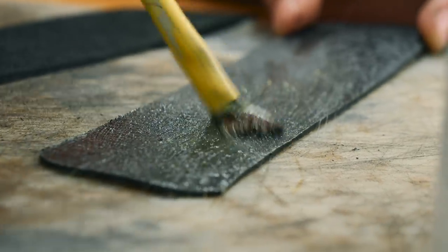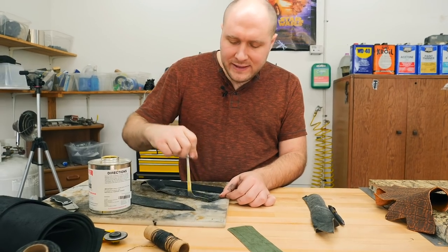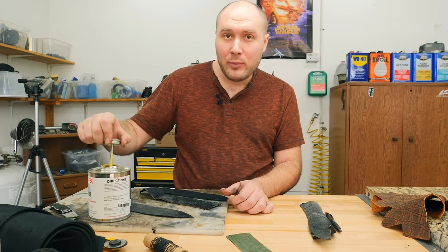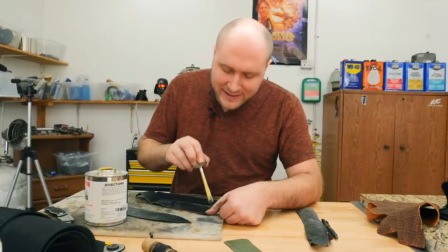Sometimes you get a bond that's so strong that the leather actually rips away before the barge cement lets go. If you're using the barge cement on a really smooth surface, like the good side of the leather, it doesn't stick very well at all. So you need to rough it up with the belt sander or make a bunch of little cuts in it with your knife or something to get the barge cement to stick better.